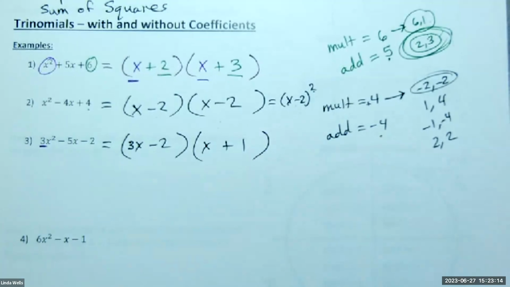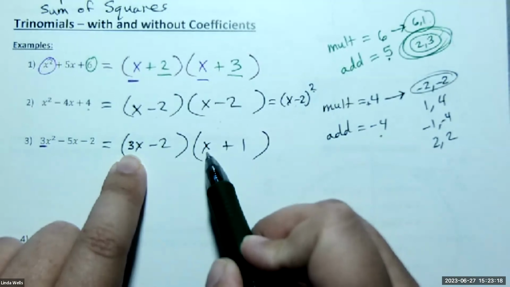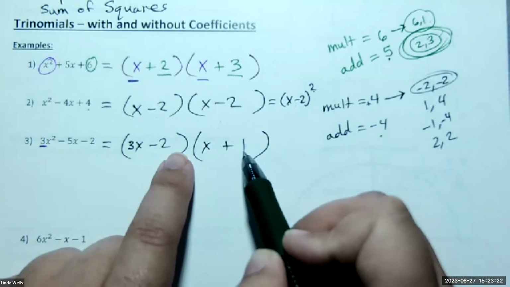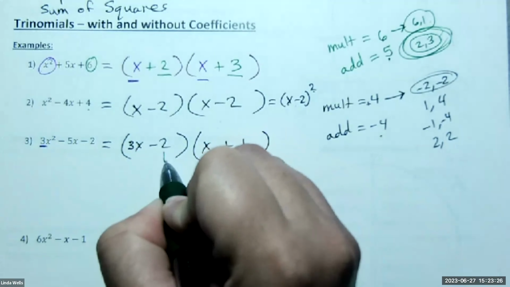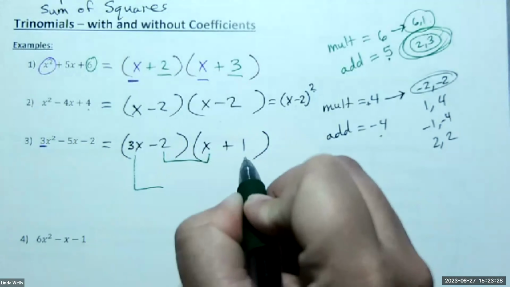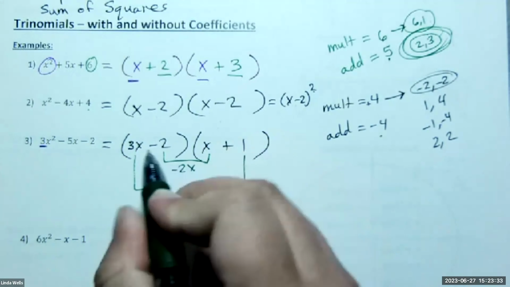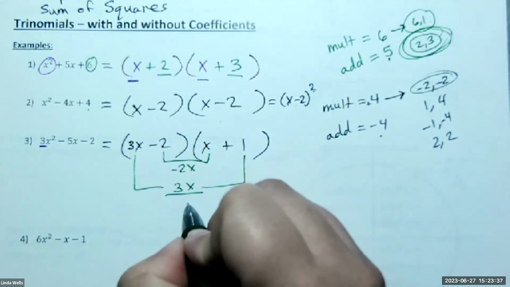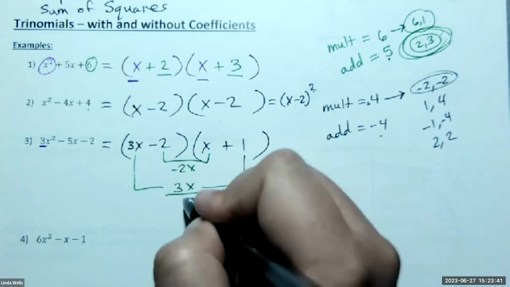You multiply it out. I know the first term works. The first term's multiplied to be the first term. I forced that. That was a requirement. The last term's multiplied to be the last term. All I need to check is the middle. The inside and the outside terms. What do they get? So negative 2x, positive 3x. Give us how many x's in the middle? 1x. Is that what I want for my middle term?